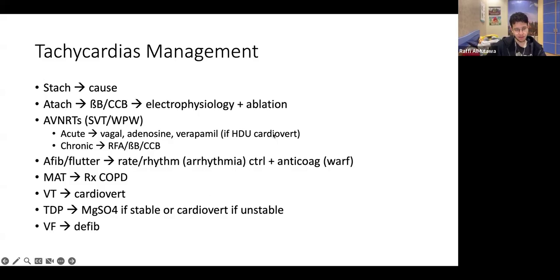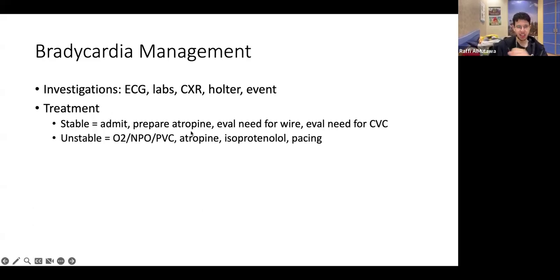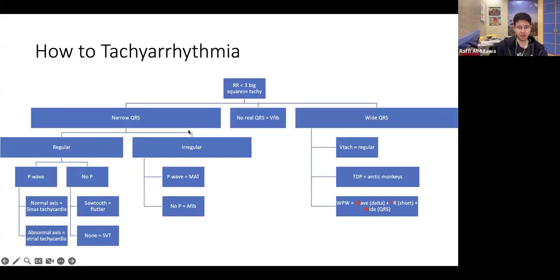ACLS is never a wrong answer, by the way, for any tachycardia or bradycardia question, because it is an advanced cardiovascular space. Same thing here, again, just read these. Here, these are my algorithms. I use these for third year, I use these for fifth year, I use these for Step 1. Alhamdulillah, in every stage of my life, I found a benefit from them. So inshallah, if you ever need these algorithms and you do end up using them, you do find benefit from it, whether it's your exams or your board exams, inshallah.